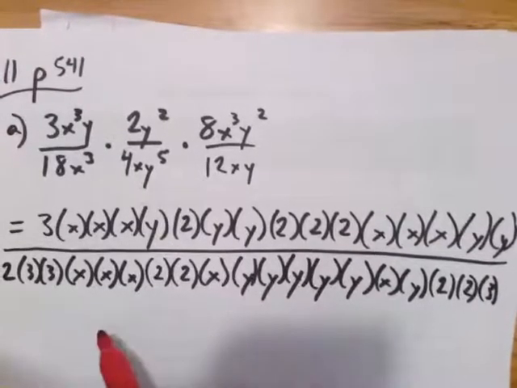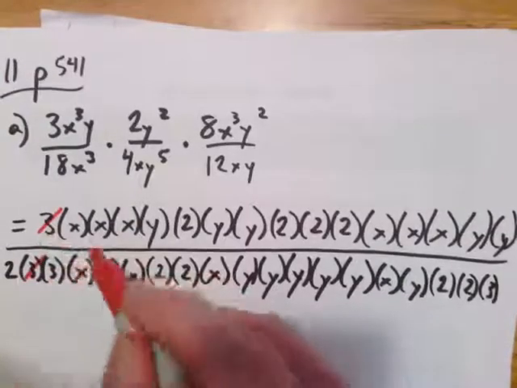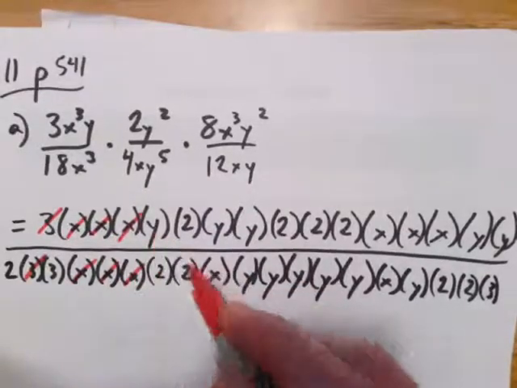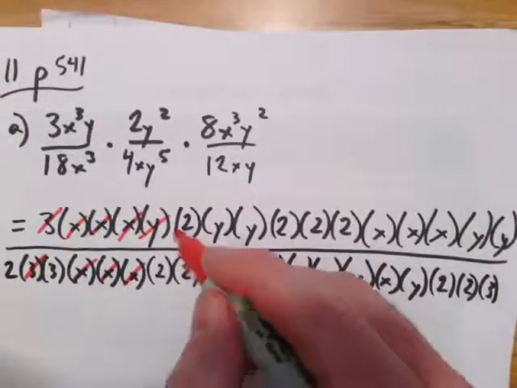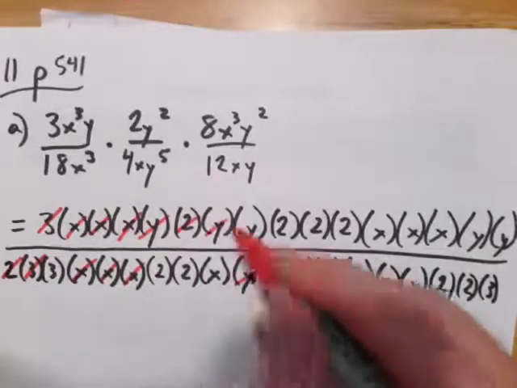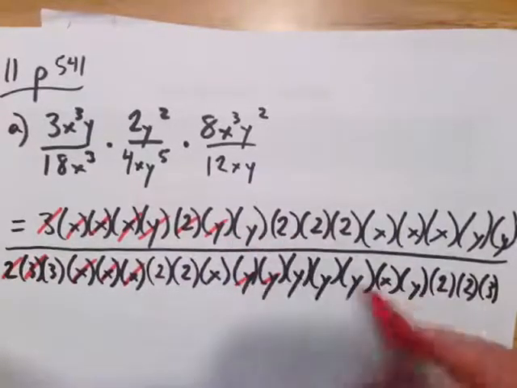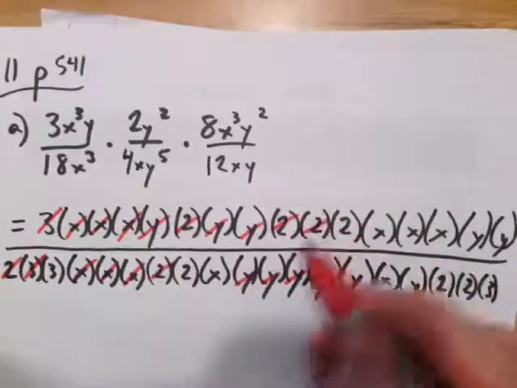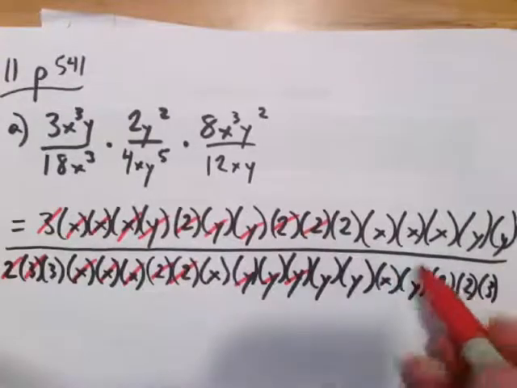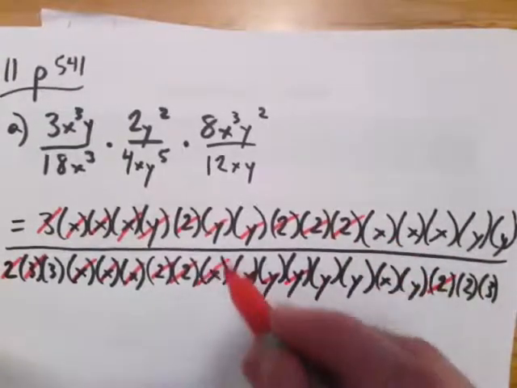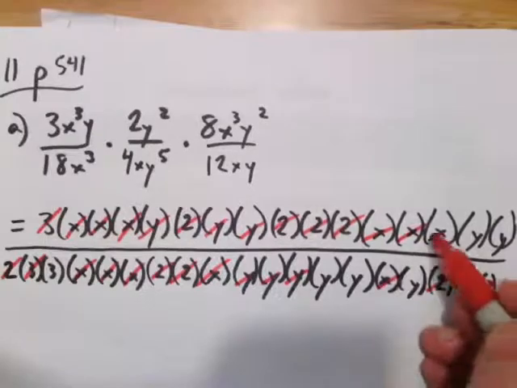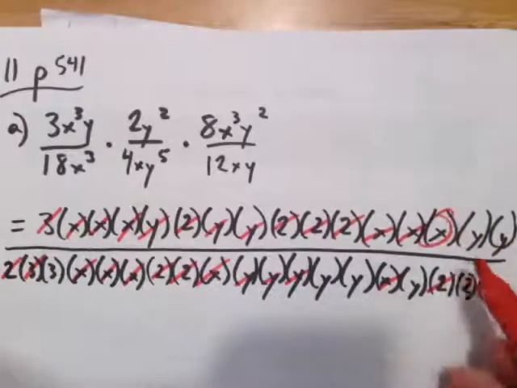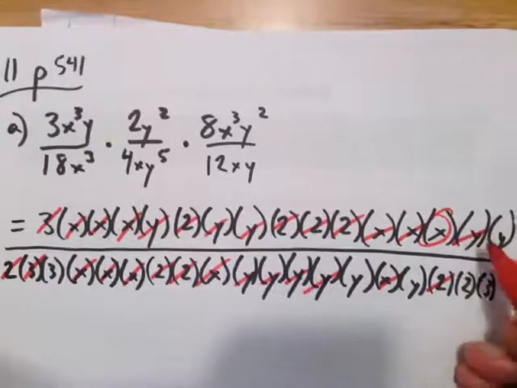All right, cross out what we can. 3 and 3. X, x, x, x. X, X, Y, is there a Y? Yeah, of course there's a Y. Y, 2, 2, Y, Y. I'm making sure there's one down there before I cross out and then realize there isn't. Y, Y, 2, 2, 2, 2, 2, yeah, there's another 2. X, and there's an X, X and X, X, and, okay, there's no more X's, so that one's going to stay. Y, yeah. Y, yep.